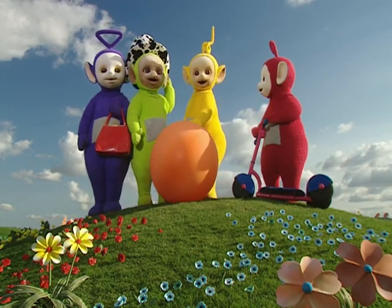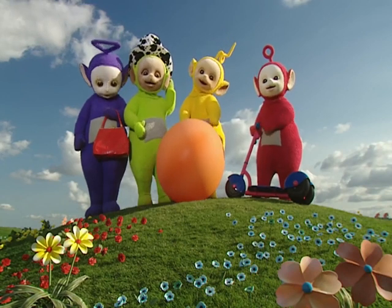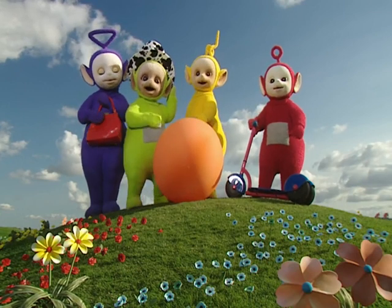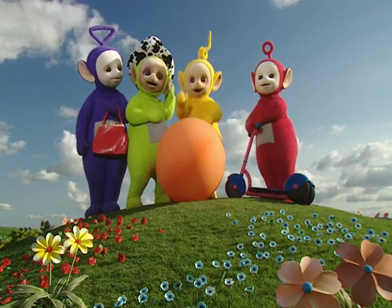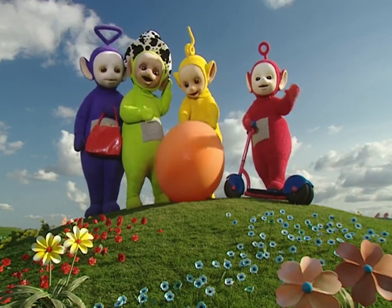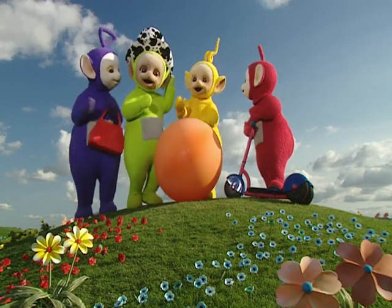One day, in Teletubbyland, all the Teletubbies had their favourite things. Tinky Winky had the bag. Tinky Winky bag! Dipsy had the hat. Dipsy hat! Laa-Laa had the ball. Laa-Laa ball! And Po had the scooter. Scooter! All the Teletubbies had their favourite things. Yay!